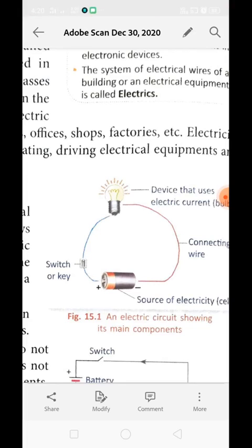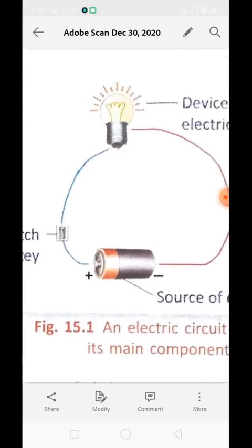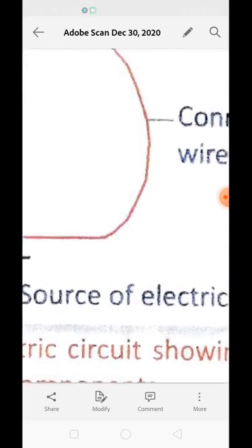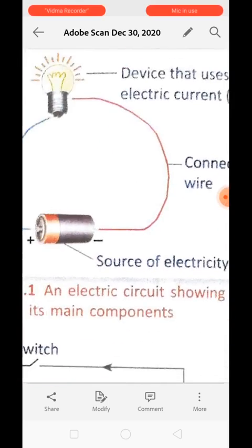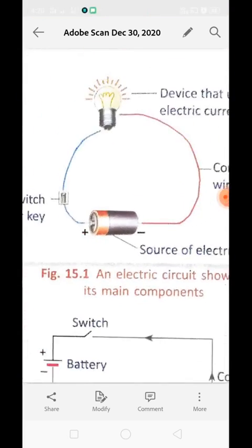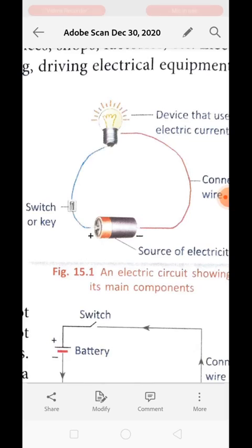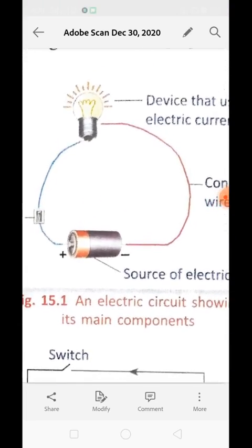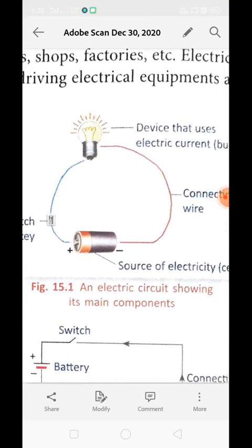The flow of electric current is prevented in case of any break in the circuit. Just assume that the wire is broken, or the connection is loose. In that condition the current will never flow through it and the circuit will be broken. Understood? That type of circuit which has a loose connection or is broken is known as an open circuit.